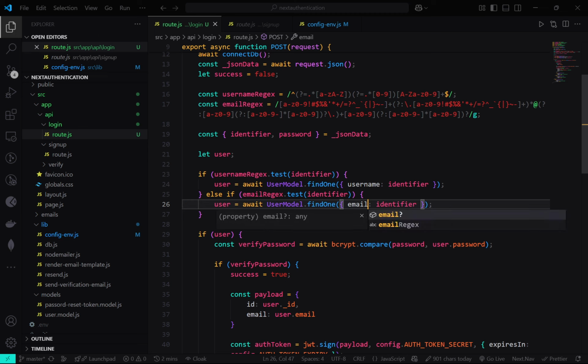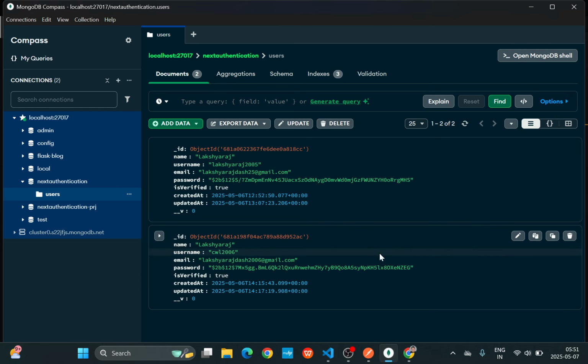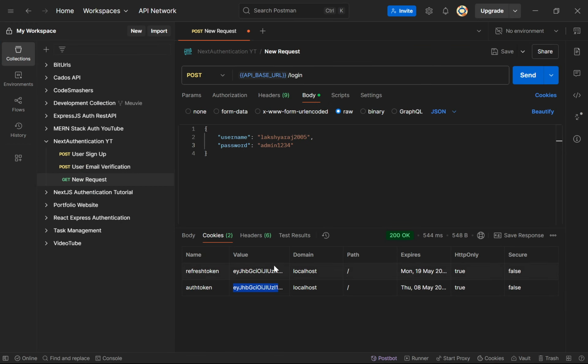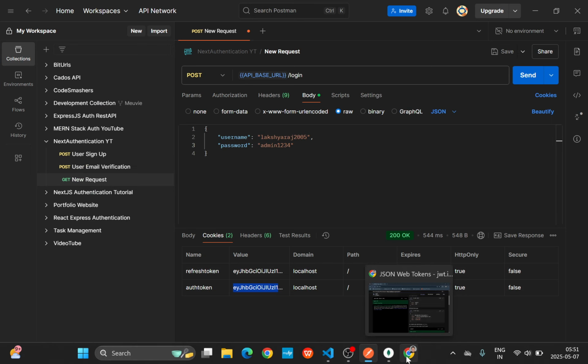After saving this, let us check what happens inside our Postman. So clear cookies in Postman.